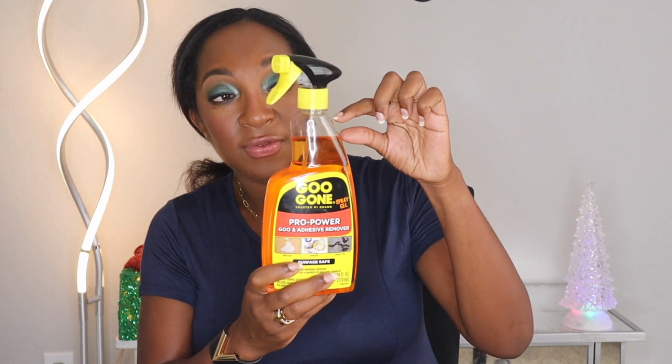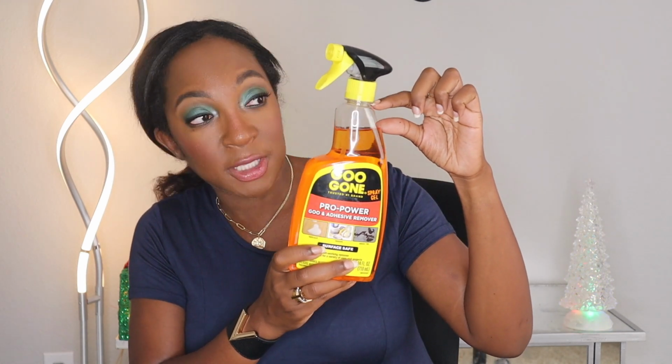I recently did retail arbitrage at TJ Maxx for like 10 pairs of sneakers, and all of the soles had the price or a SKU written on them. I spray this on, and you guys, you need very little of it. I've had this for months, and look at how much I've only used. It smells awful. It smells like chemicals, like glue. The smell is atrocious. Do not put this anywhere near your nose. It is very strong, but it takes off anything.